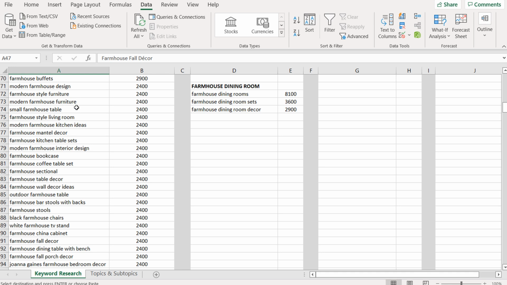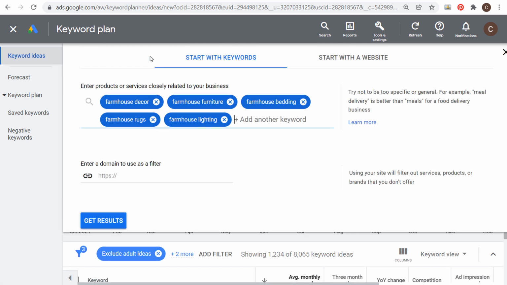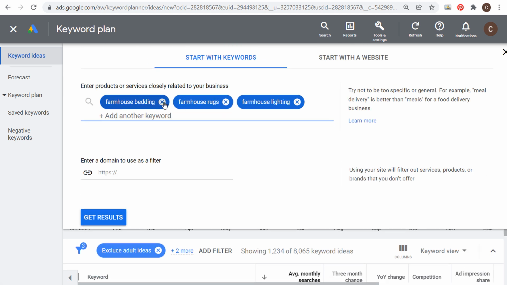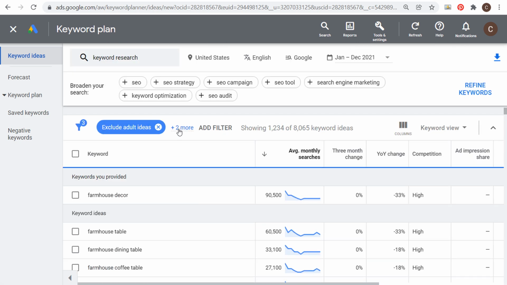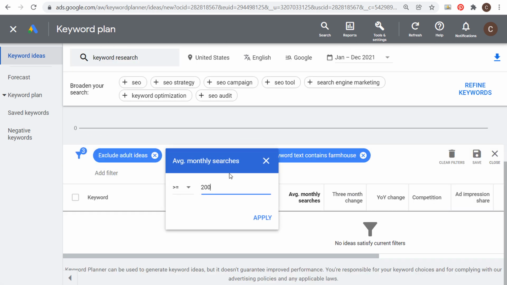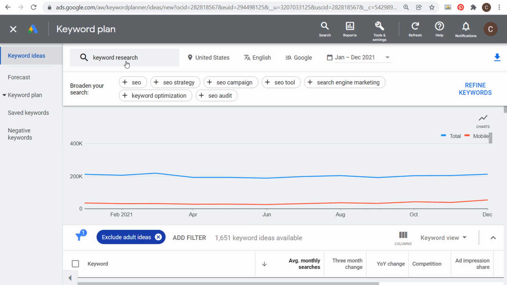So again, this is going to vary based on exactly what it is that your business offers. Because if I come back over to the keyword planner and let's just say I look up keyword research. So in the Google keyword planner, I look up the keyword. So we want to make sure we get rid of our filters here. I get rid of them in a second, but let's just say I'm targeting keyword research. I click on get results. I need to get rid of these filters. So X out. Okay, so I'm looking up keyword research.